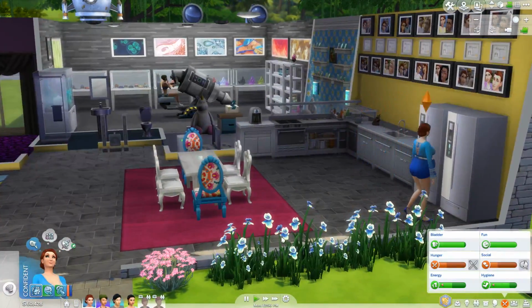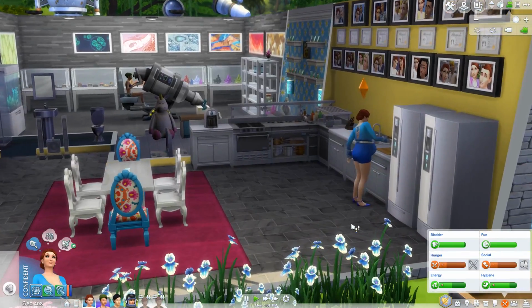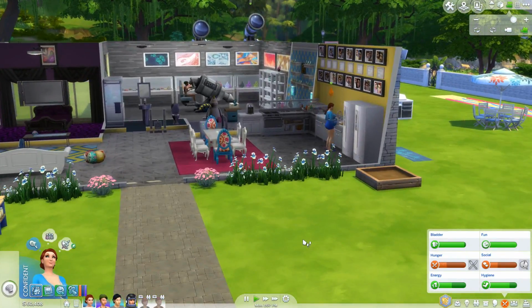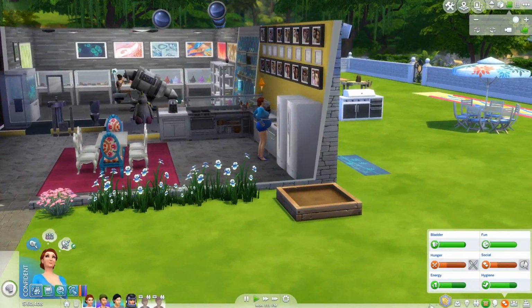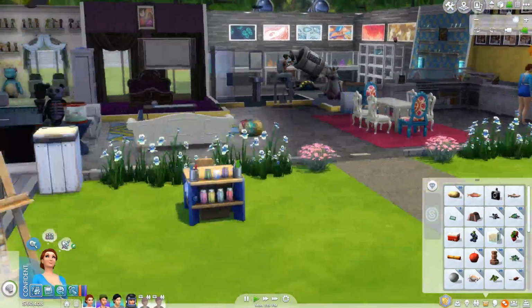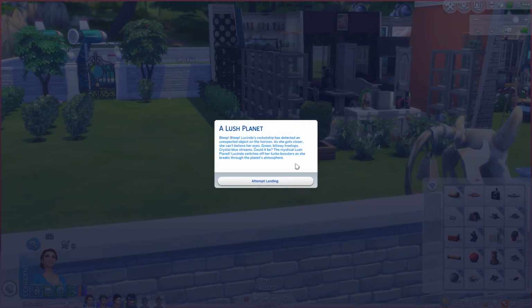Hun, you are getting so big. There she goes. We gotta update that rocket ship soon. I may have to send you up a few times. We're gonna have to plant our UFO. Where can we plant it? Oh, it's small. Doesn't matter. We'll go plant it over here in our garden. It is our most prized possession. It's supposed to be worth a lot, too. A lush planet. Beep, beep.